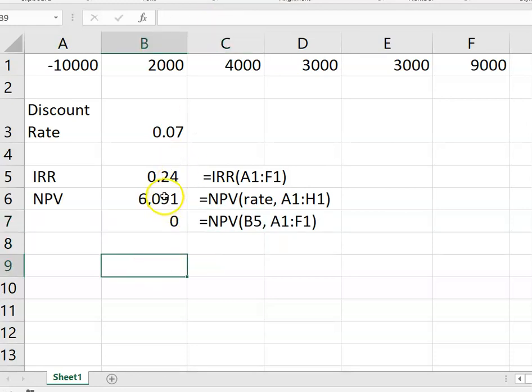So the only difference in these two NPVs is the rate that I used. This one, I used our discount rate, like we always did in net present values. In here, I used the internal rate of return, which just shows that when I discount it at the internal rate of return, it's 0. There's nothing magic. Nobody's going to ask you probably ever in your life to do that. It just might give you a little more insight into what internal rate of return is. But you will use internal rate of return or net present value typically. And for internal rate of return, the requirement is it's greater than the hurdle rate.